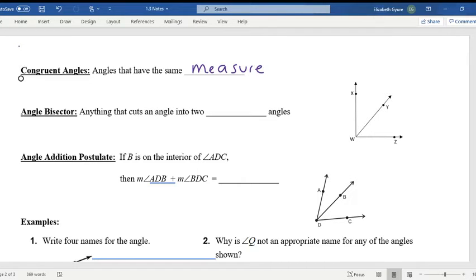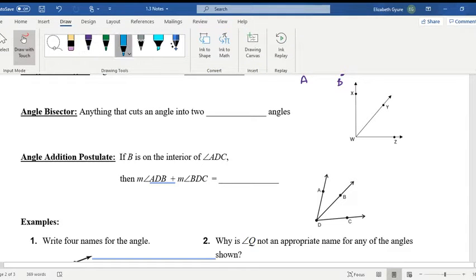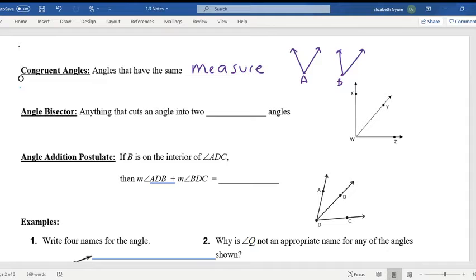If I want to say two angles have the same measure, there's a few different ways this can look. First of all, I want you to draw two little angles here. Try to make them look reasonably similar for yourself. I'm going to label this angle A and this angle B. When we dealt with congruent segments, we would put the little dashes in it to mark that they were congruent. In angles, though, we put a little arc. So if you have a little arc in each, that means they're congruent. 2 arcs congruent, 3 arcs congruent, and so on.